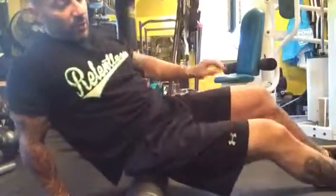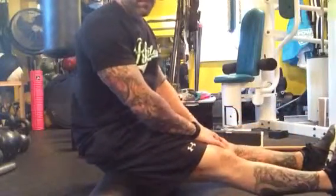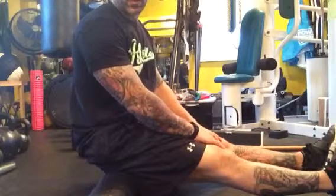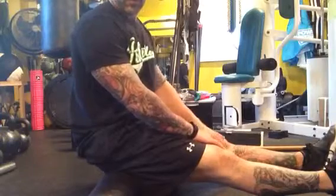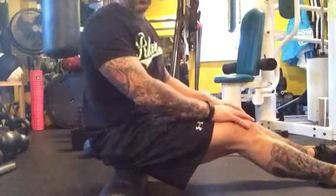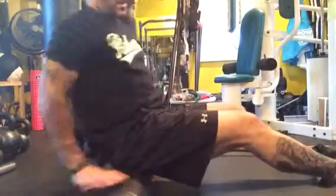Piriformis is usually the culprit of tension on the sciatic nerve sheathing, which creates irritation a lot of the times. Piriformis also is a culprit for tight muscle pulling on the hip joint, which pulls down on the disc, creating ultimately, you know, pressure on the disc and nerve. So you get both sides of that.